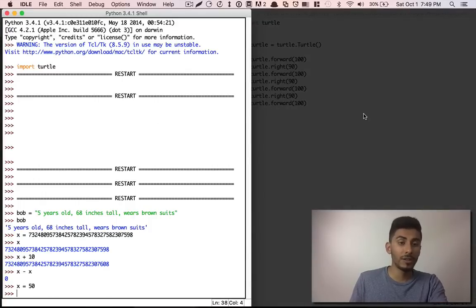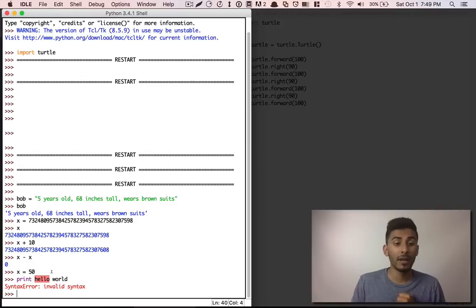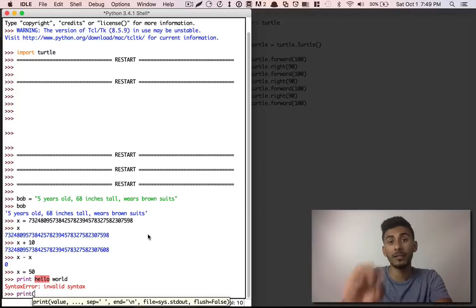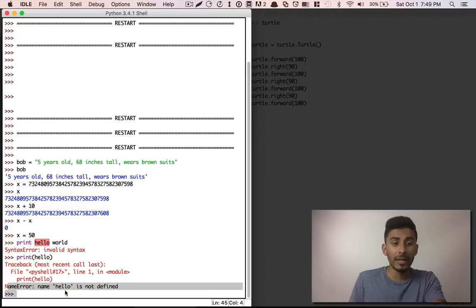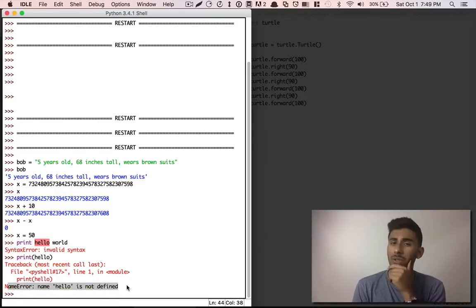Now, going back to learning about strings. A string is literally the exact thing that you type, okay? So let's say I wanted to say hello world. If I did print hello world, I would get back an error, and the error would say invalid syntax. I don't know what you mean. So let's try to type it in the Python 3 way, where you have to put parentheses after print, because print is something called a function, which we will cover later. So let's try hello like this and hit enter. And you can see the error I get. It says, name hello is not defined. So it has no idea what you're talking about when you write hello here.